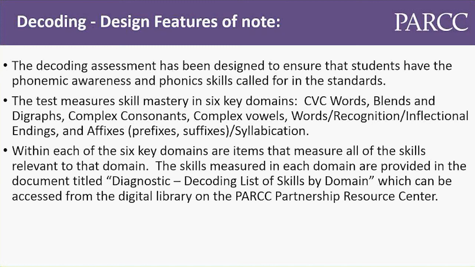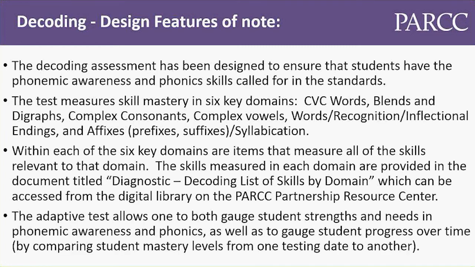Each of the 6 domains has very specific skills that are measured within that domain, and one can find a document in the PARCC Partnership Resource Center in the digital library called Diagnostic Decoding List of Skills by Domain, and teachers can see exactly which skills are measured within each of those 6 domains. So it becomes easy for teachers as they're getting that data back to see which skill sets may need more work.